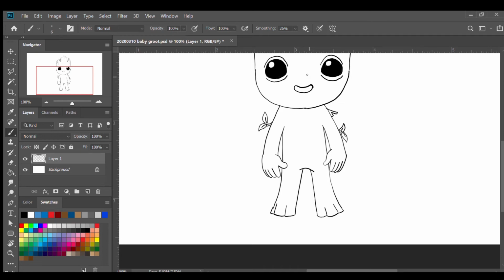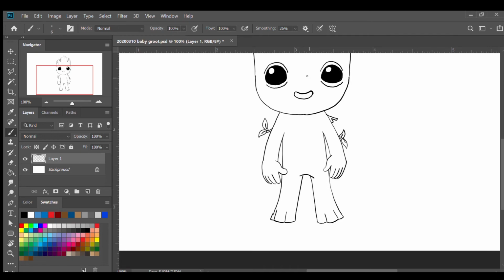And then I'm gonna detail some lines for the arms. So I'm gonna draw a line from this point here. I'm gonna draw it downwards like that, and then some more lines of a similar direction. And then another line in this direction. Repeat that for the right side.